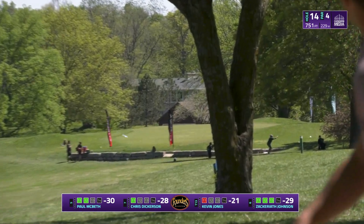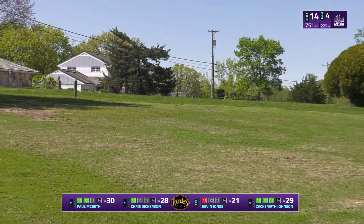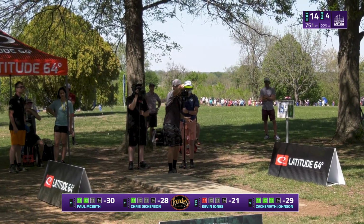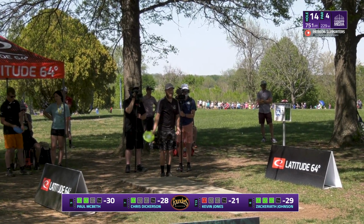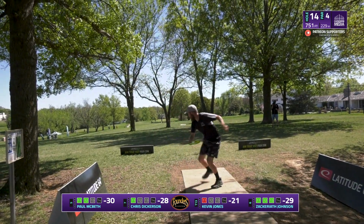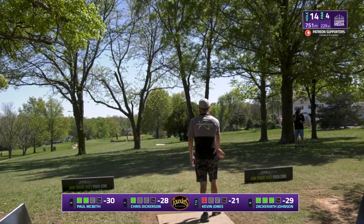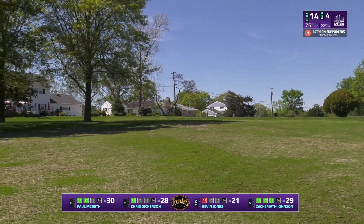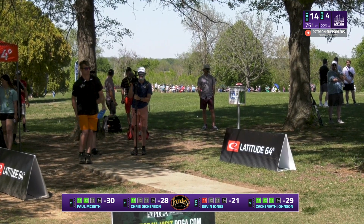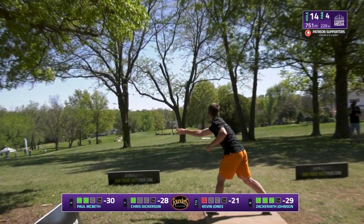And he's wanting this to stand up a bit more. It didn't get real far, so he's not going to get pinched off by these trees, but he is kind of in the middle. You'd rather be left or right of that. Now Chris choosing this right side. It is a bit tighter, and it does create a tougher upshot, in my opinion. But he flares off to the left side a little bit, so he may be able to have that sidearm in on the left side.